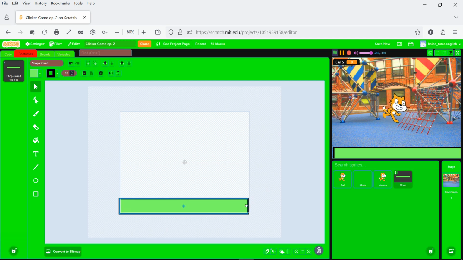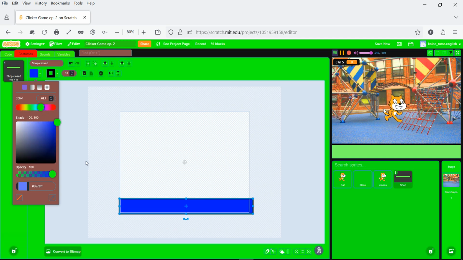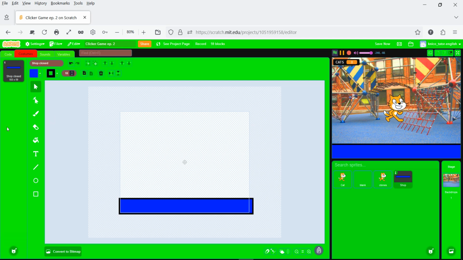Then I position it good. And select a color. I like blue, so I do this color.